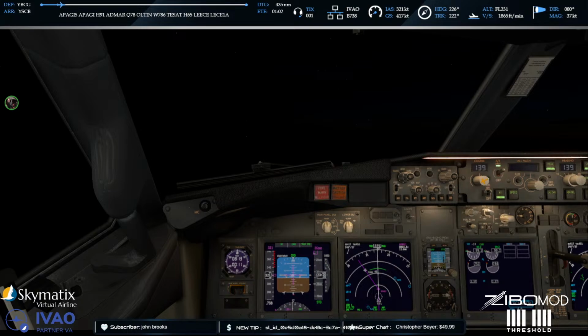But you're right, with long haul flights, I don't know that too many people actually do them properly, so you wonder whether you should be doing it at all. Most people switch it on, go sleep, then land it in the morning. Or I see some do time compression, but you can't do that online. You can do that by yourself, offline, but that slightly defeats the point of the whole exercise too.